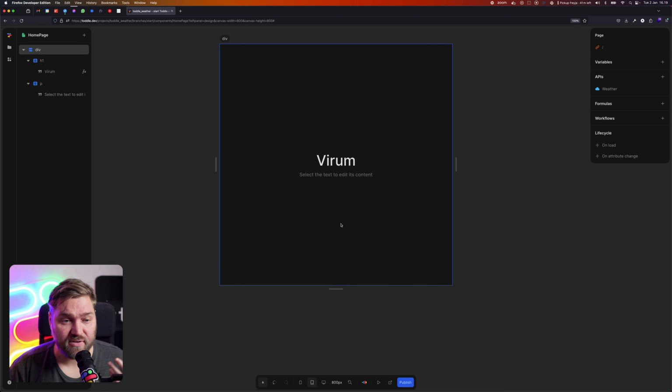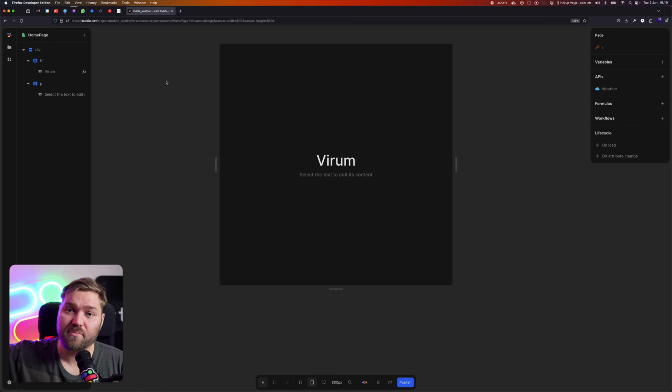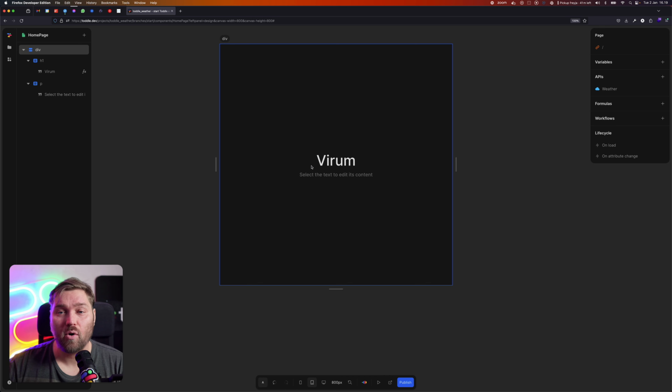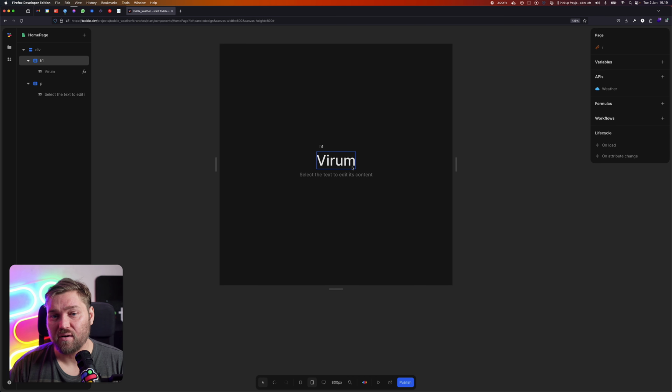Now when we close this, we can see our H1 says Virum. And this now works every time I load this app: the content of that heading is going to be whatever the information in the data is, and it's going to actually show that. And if you call the API again and update, if that data changes, it'll automatically change heading 1 to match what that data is in our API.